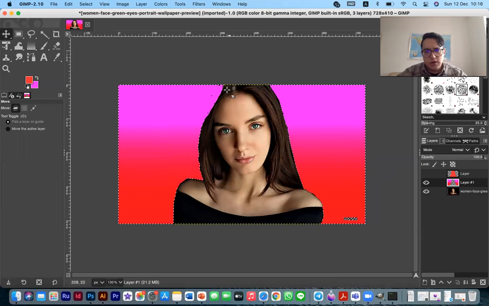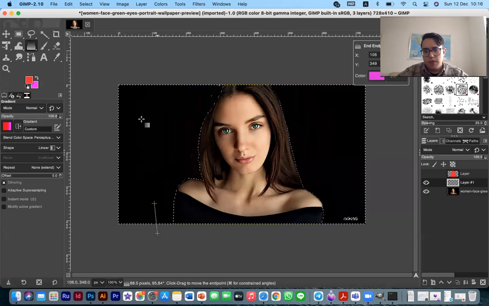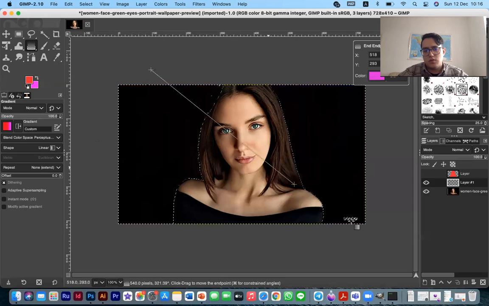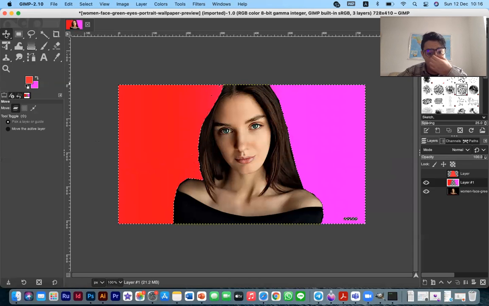So you can see here now my selection maybe not perfect. So her hair is not really great at the moment. But anyways, the main purpose was just to change the background for you to see how it is. You can do like this, depends how you want it. So each side that you take, it might be different. So let's do it like this for now.